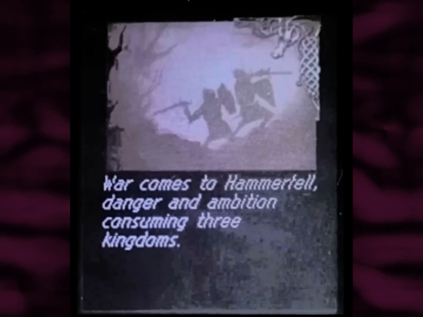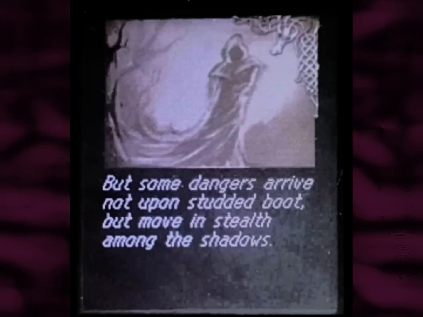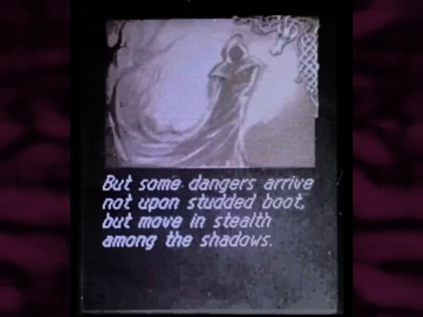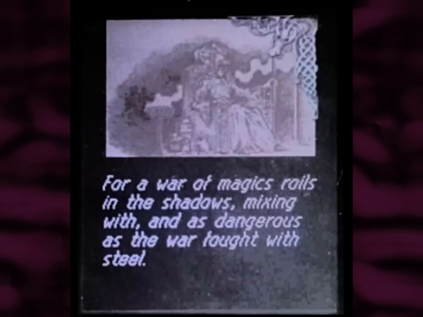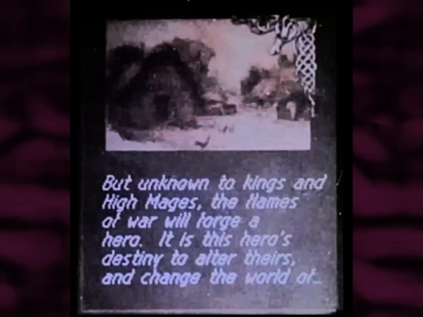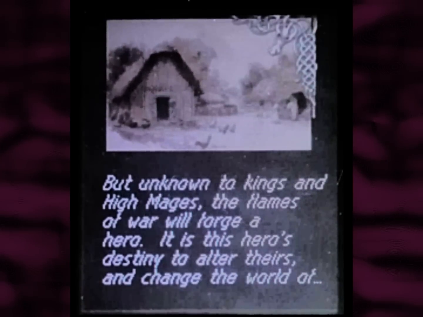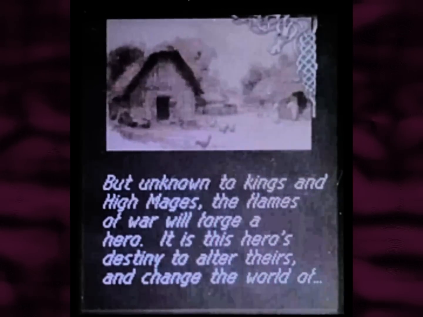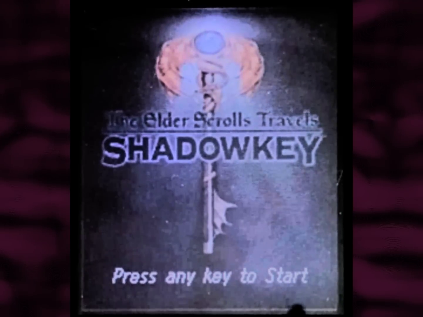War comes to Hammerfell, danger and ambition consuming three kingdoms. But some dangers arrive not upon studded boot, but move in stealth among the shadows. For a war of magics roils in the shadows, mixing with and as dangerous as the war fought with steel. But unknown to kings and high mages, the flames of war will forge a hero. It is this hero's destiny to alter theirs and change the world of the Elder Scrolls Travels: Shadowkey.